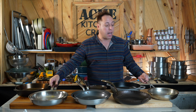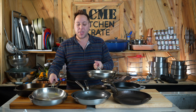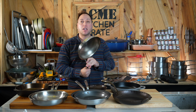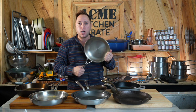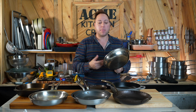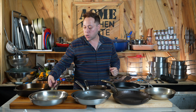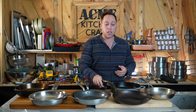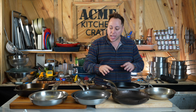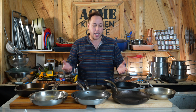In comparison to the DeMeyer, these are basically analogs of each other, the same style of pan, but this has a lot more weight, so I'm not going to gravitate towards this one for just a quick dinner meal unless I'm really trying to get a hard sear on something like a steak. If I'm trying to get a really hard sear, then I can go to the DeMeyer stainless. If not, I'm going to work mostly in the Heston stainless. If I don't have to worry about acids, then I'll probably stick with the carbon steel. So you get a little mix of different materials depending on what you're doing, and that's the application at hand.